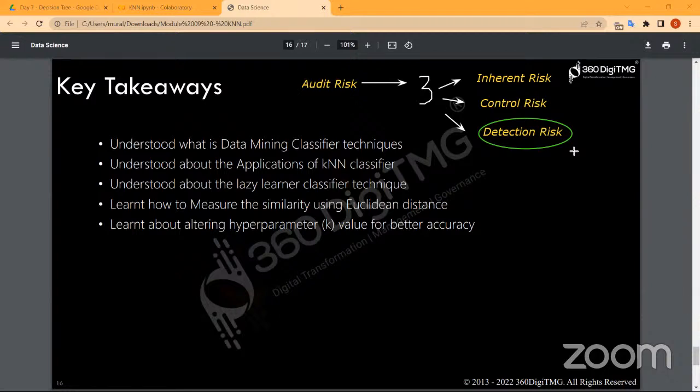However, it's unlikely that an auditor can eliminate detection risk entirely, because most auditors will never be able to examine every single transaction that makes up a financial statement. Instead, auditors should aim to keep the detection risk at an acceptable level.